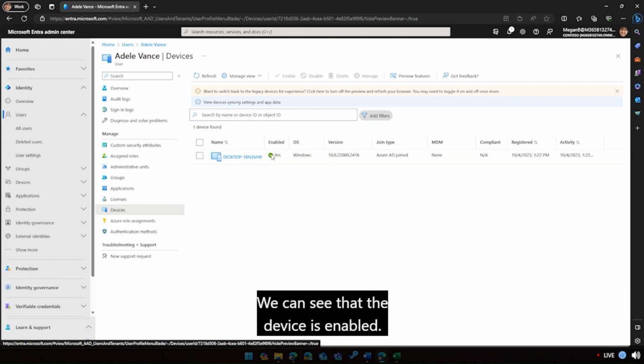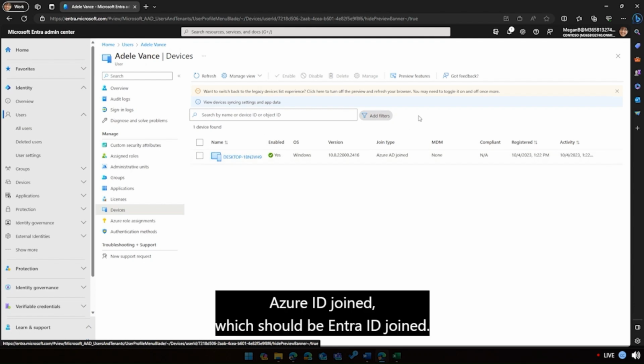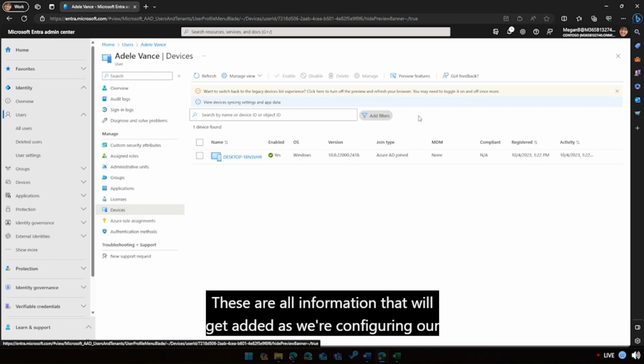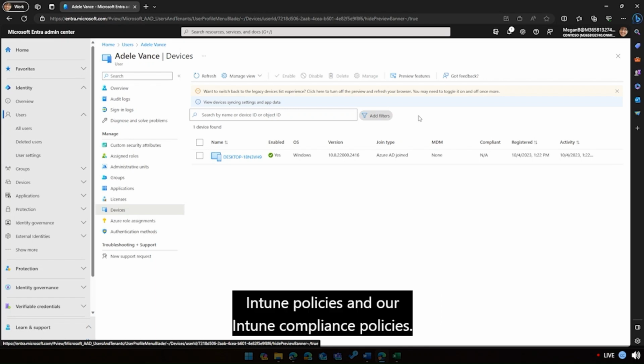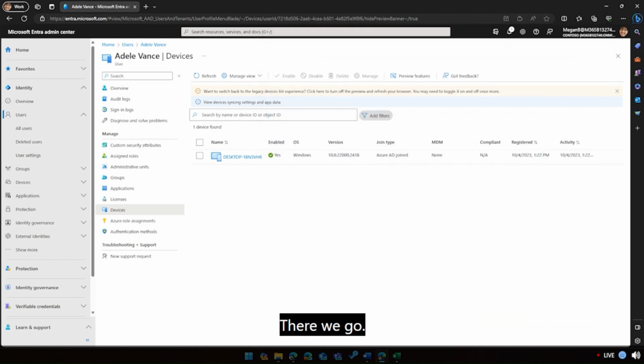So we can see that the device is enabled, its operating system, the version of the operating system, whether or not it's Azure AD joined, which should be Entra ID joined. Is it MDM enrolled? Is it compliant? These are all information that will get added as we're configuring our Intune policies and our Intune compliance policies. But for the time being, it's functioning as expected. So there we go.